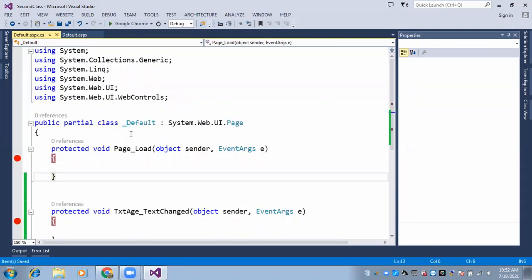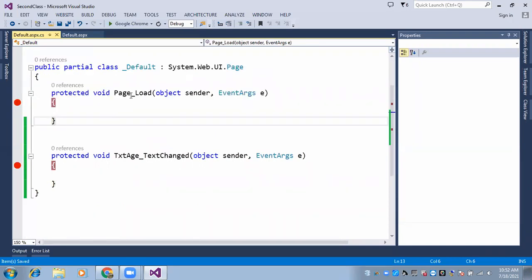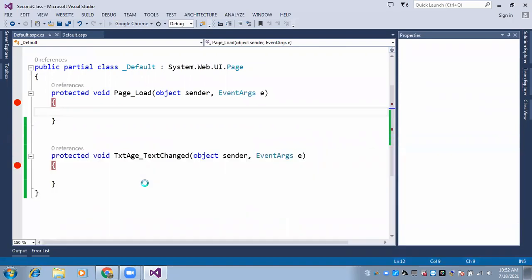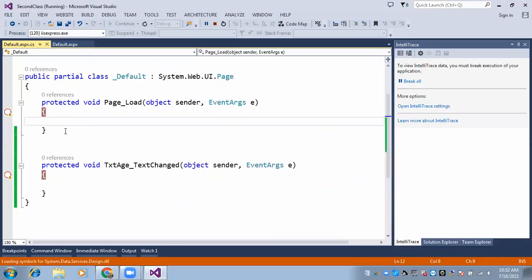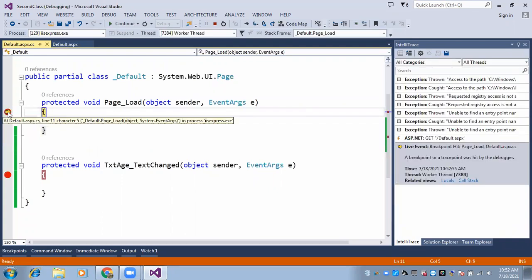Once you click it, you can see we have two events: Page_Load and TextChanged. When we execute the program, the compiler first calls Page_Load. Here you can see the debugger first came to Page_Load, like in C#, where when we were writing a program in the console, the compiler always started from the main function.